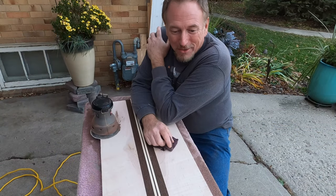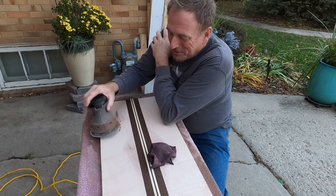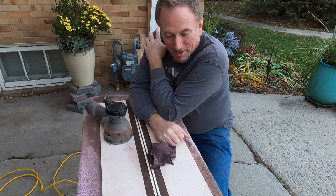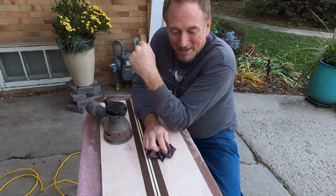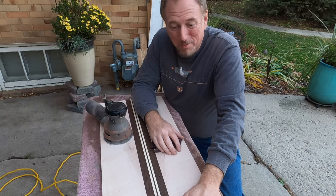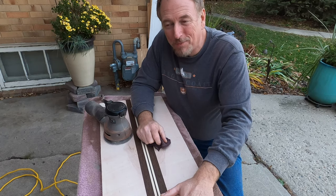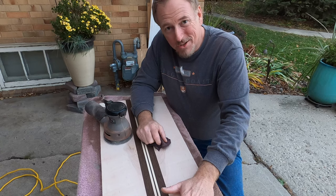Thinking about the fact that there are probably plenty of you thinking there's a lot quicker ways to do this than to use a sander, using a planer, using the table sander, etc., or even a hand planer would have been quicker. I don't mind sanding. I like sanding down and seeing the wood, seeing those grains pop out, kind of fun for me. So I know there are quicker ways, but I am also trying to learn to slow down a little bit in life on purpose, to be intentional about it.